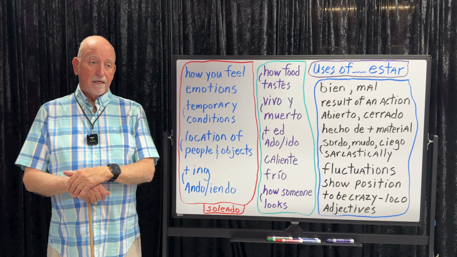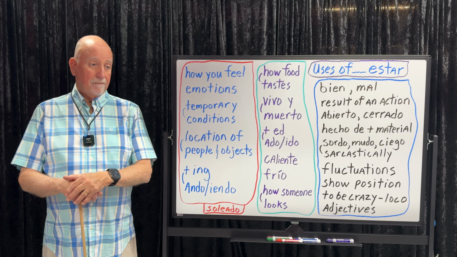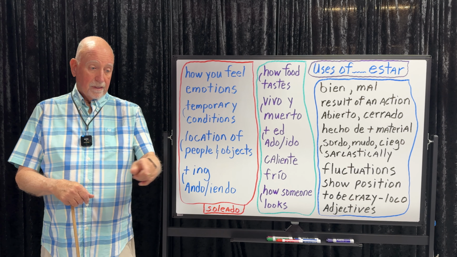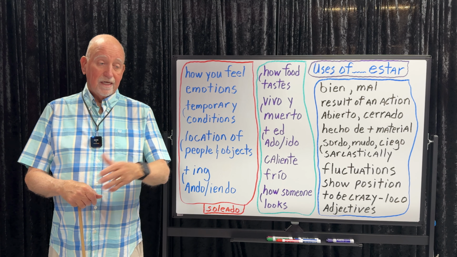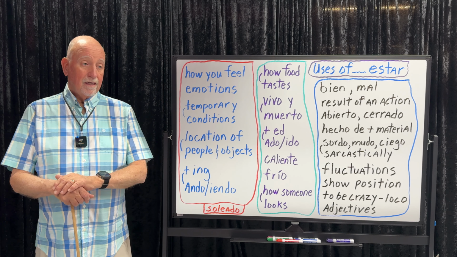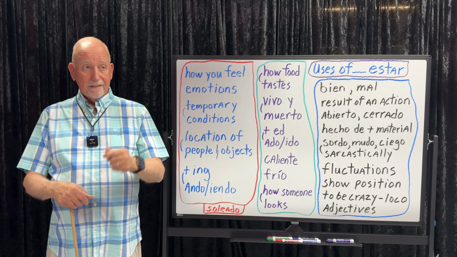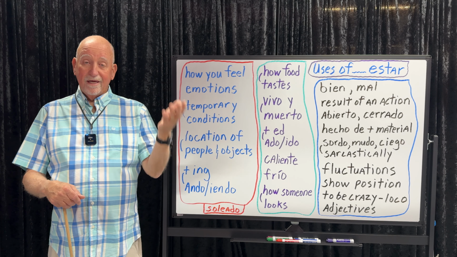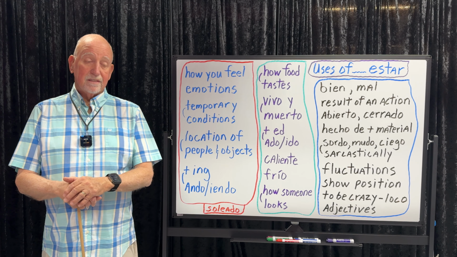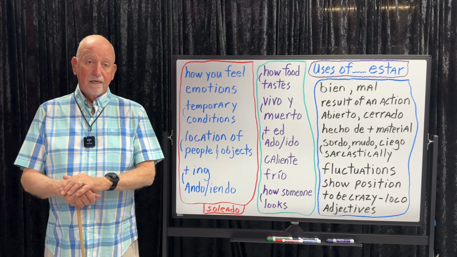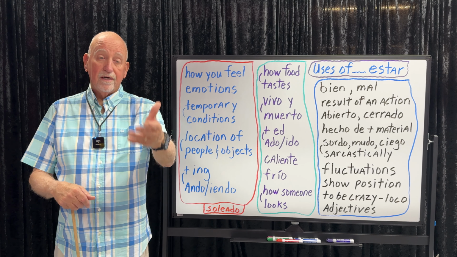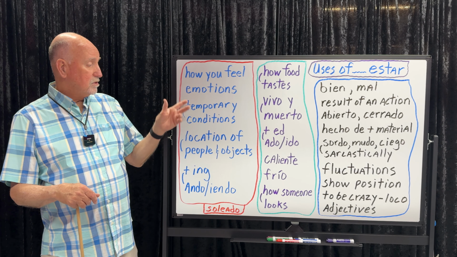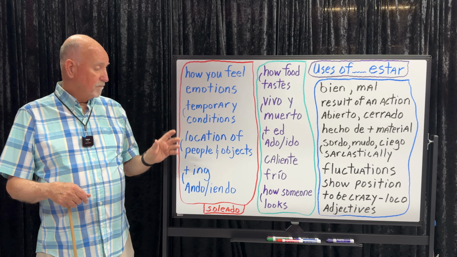Temporary conditions, like anything that's temporary, like the store is closed. La tienda está cerrada. He's busy, está ocupado. He's not going to be busy every moment of his life, okay? The windows are open. Las ventanas están abiertas. That's a temporary condition. You know windows open and close, right? Temporary conditions, like emotions are temporary conditions. Like he's upset, está un poco enojado, ¿verdad? She's sad, está triste. All this stuff, how you feel, emotions, temporary conditions, that's estar.